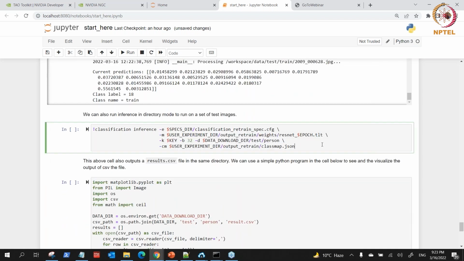Then we can also run inference on a set of images.